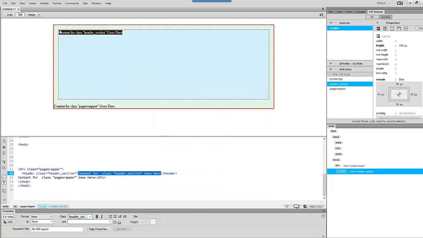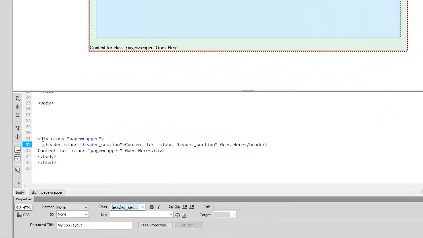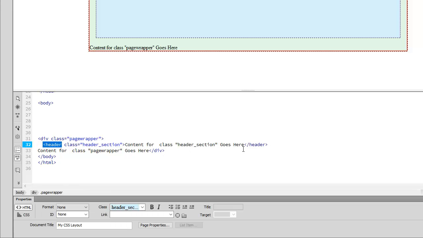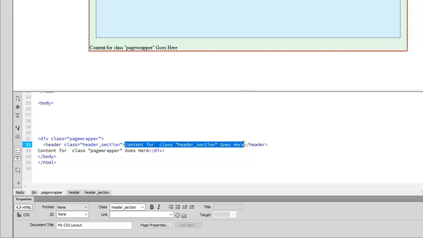And there you go. We've created a new div container. So let's look at that here in our code. Actually, it's not a div container. It's the actual header tag that we created. So this in HTML defines the header area of our document. But you can treat it much like you would any other container like a div. It has the same attributes, meaning that you can assign borders and margins and all that stuff. It's just more specific to what its purpose is. So the header section goes here.